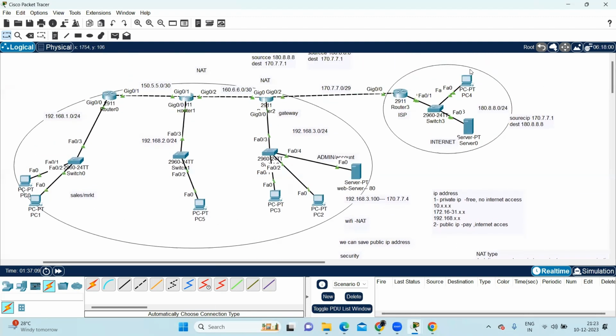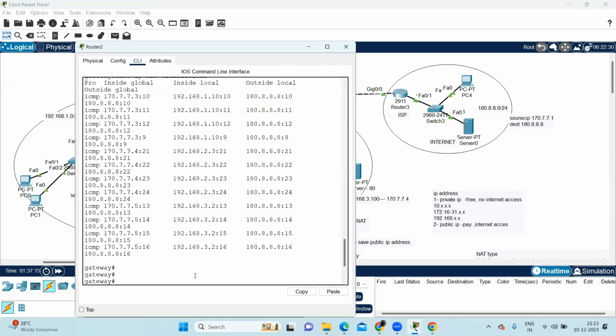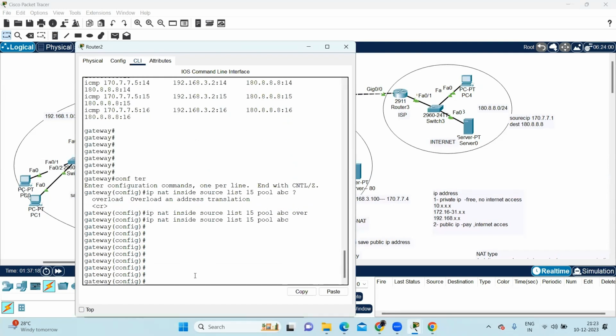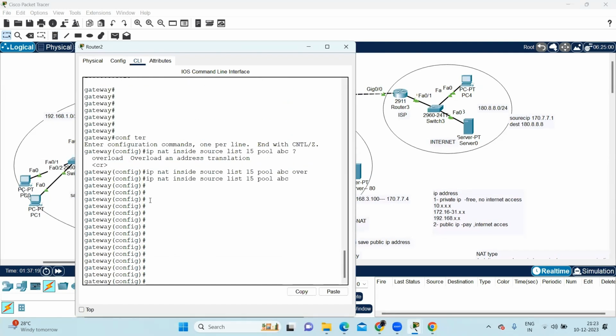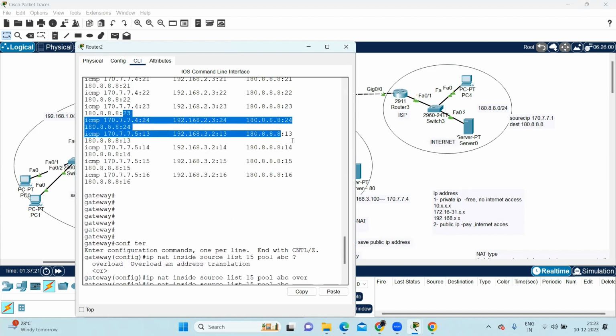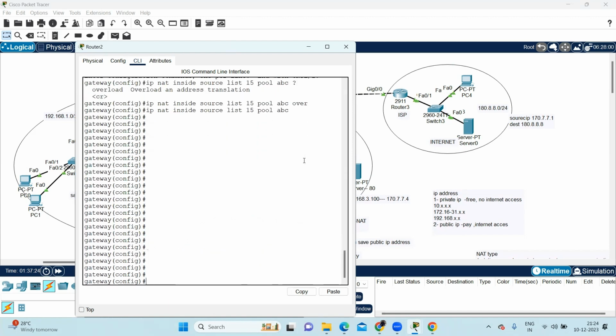The directory is already there. So anyone from the outside, if they want to connect to my web server, will ping the public IP and they will get connected to my web server. So let's see how to configure this static NAT. One interesting thing: when you are configuring your static NAT, you don't have to delete your dynamic or PAT NAT. No way. It will work properly because static is one-to-one, so it will not create any problem for your other NAT. Never.